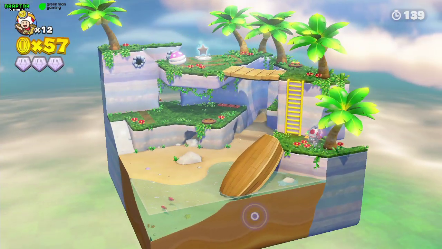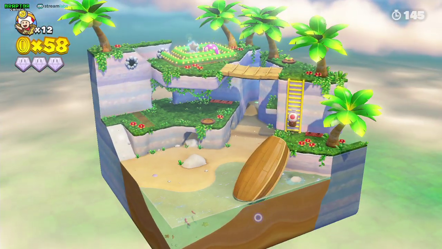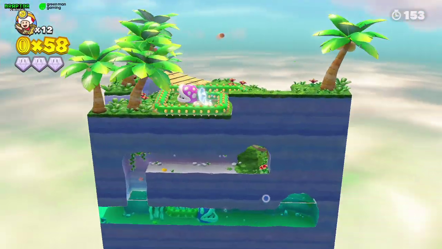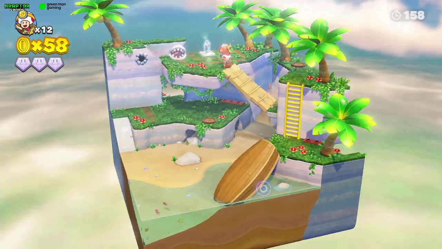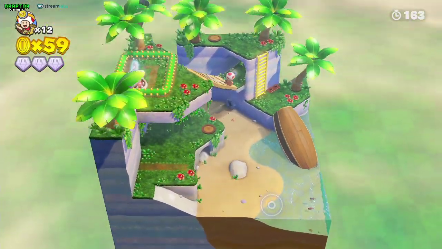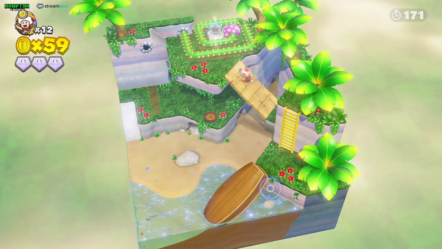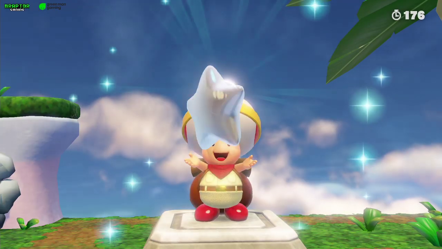Climb here, couple more coins, watch out for this Deku guy, watch out for the bridge, it will fall, hit this piranha, don't miss the piranha. And you're gonna find the third gem here. And the star.